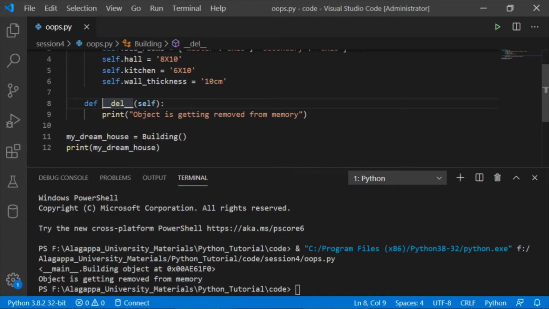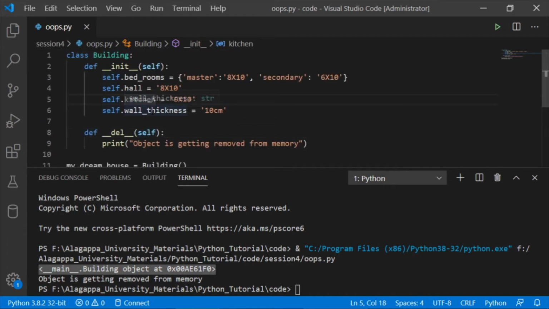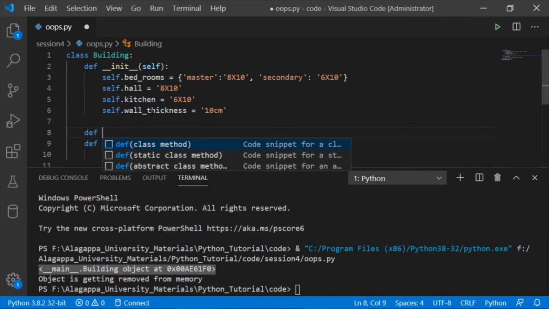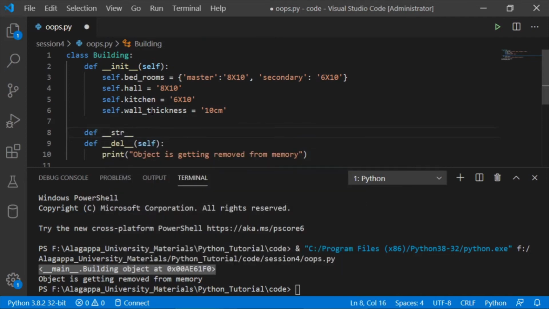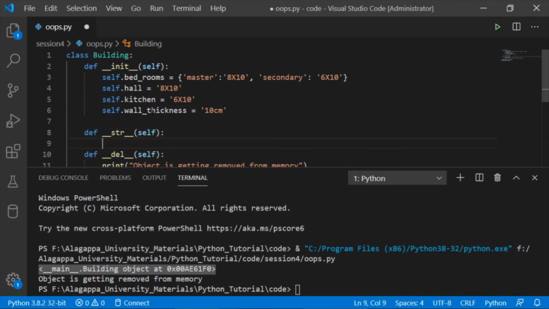Now I don't want to display my object like this. I want to give it a meaningful name. To do that, we have one method called __str__. Str is like the string representation of our object. If I have 2 bedrooms, I'll say 2 BHK.